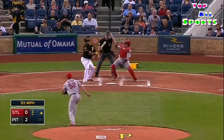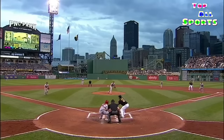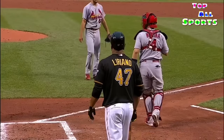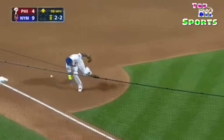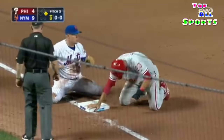As a rookie in the playoffs. Popped up, and the catch made by Yadier Molina, avoiding Liriano and then making the catch. What a play. Well, that sure wasn't easy. 2-2 to Franco. Grounds one slowly. Tough play for Reyes. Can't make the bare hand play. Now trying for third is Altair, and he is out. Great play by Cabrera.